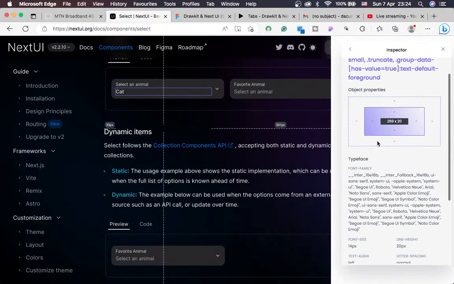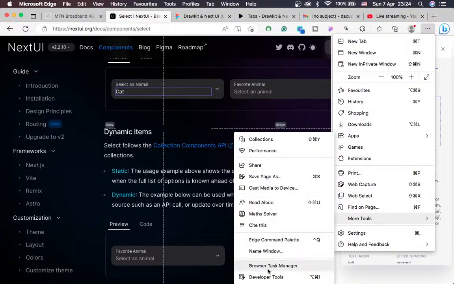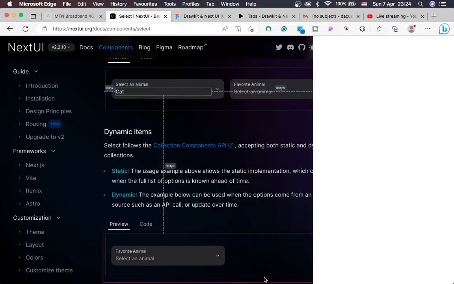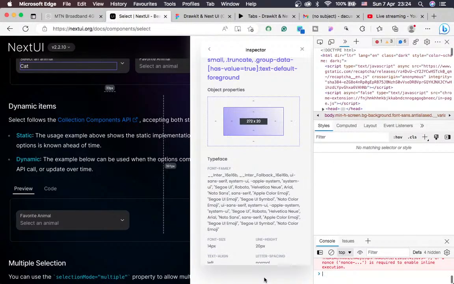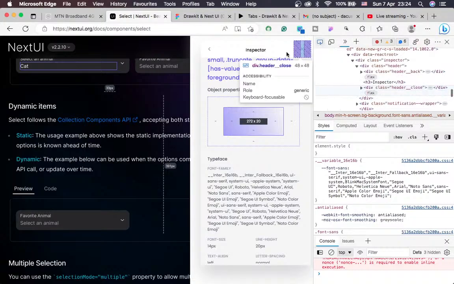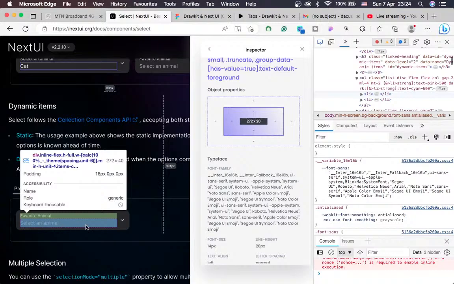14 by 20. Let me see on dev tools. What am I looking for?